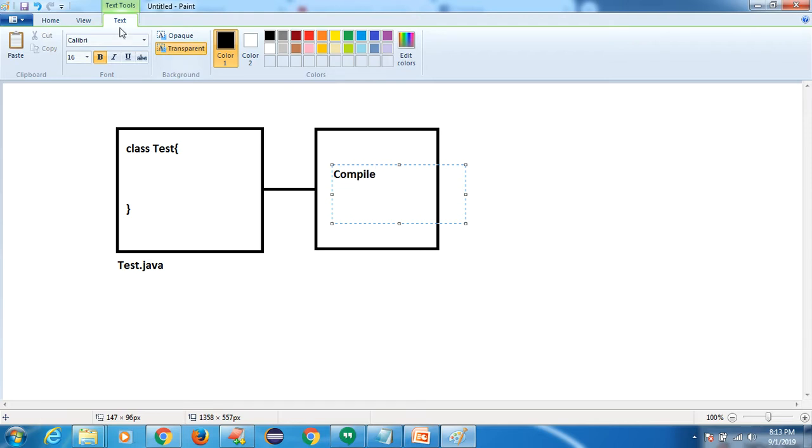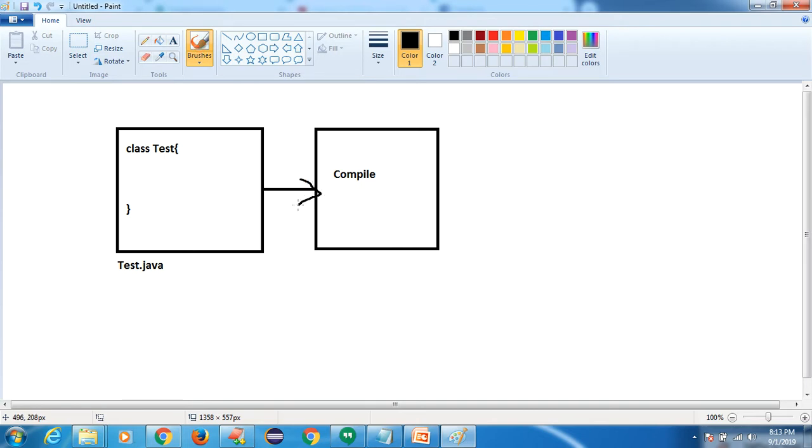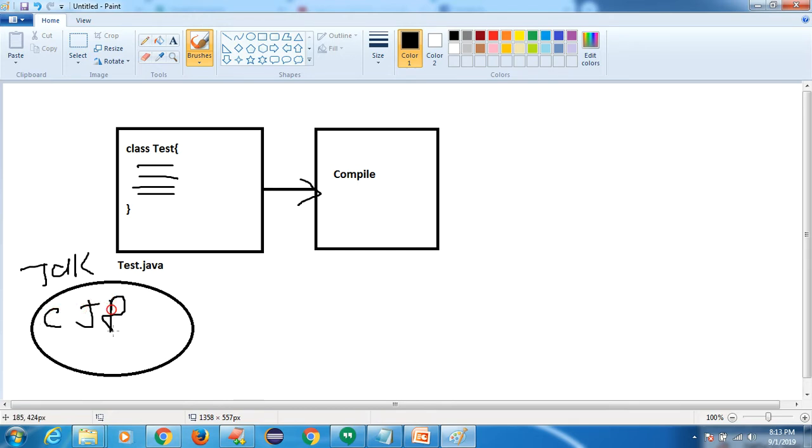So what is the meaning of compilation? I will explain the use of compilation. When you write anything here, this is your class level. We have JDK software, and this JDK software has an inbuilt compiler.